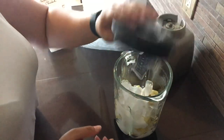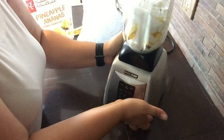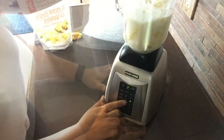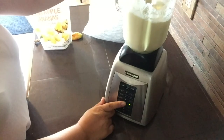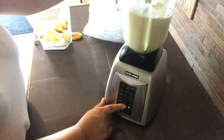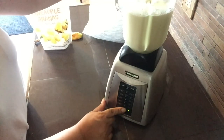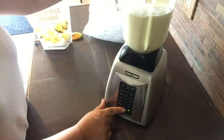Alright, looks like we've got everything in our blender, so pop the top on and as always double check the bottom. Pop that up onto your blender and plug it in if you haven't already. Now those of you who have been joining us for the last two months will know that I typically like to start the blender out on a slower speed and gradually work my way up. This particular smoothie can be rather thick and you may find that you have to stop the blender, stick a spoon inside, give it a nice stir, and then restart.